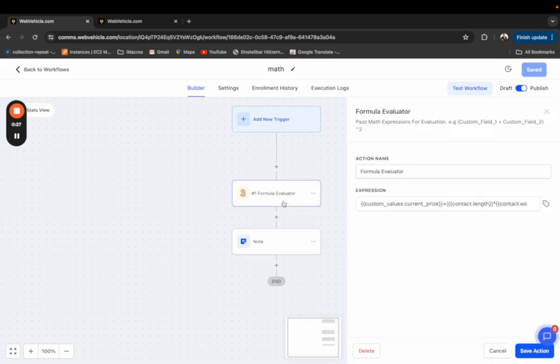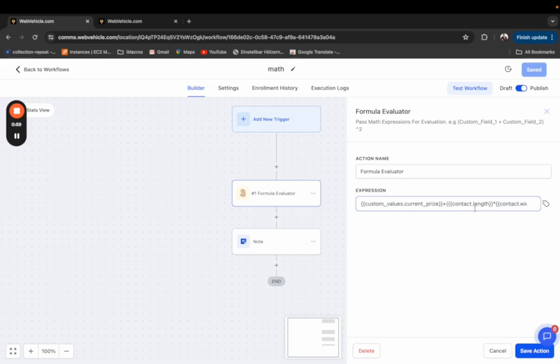Let's think about a situation where a contractor needs to evaluate his pricing by using a formula, which is something like the length times the width times the height, all that computed, then a current price added to it and then divided by 2. This is just a random formula, and it could go as complex as the square root of things, the modulus of things. Any formula you can think of that follows the rules of mathematics can be evaluated.